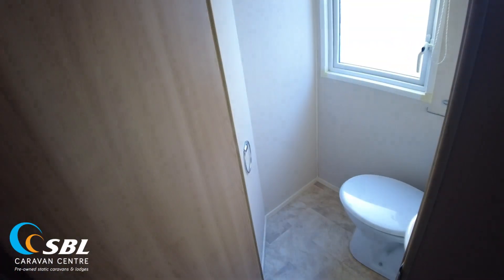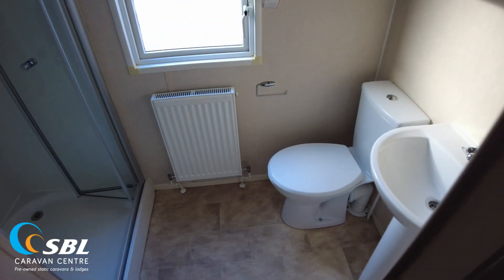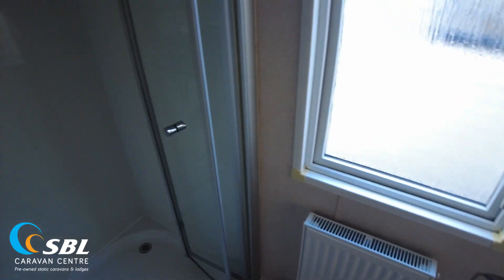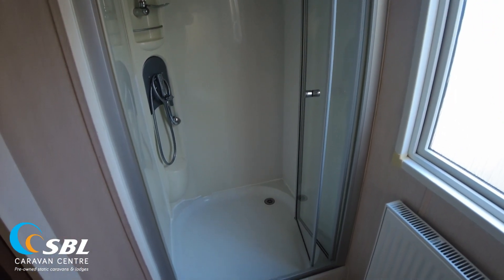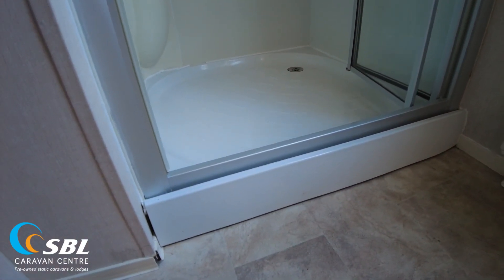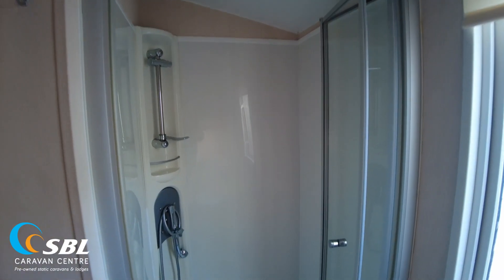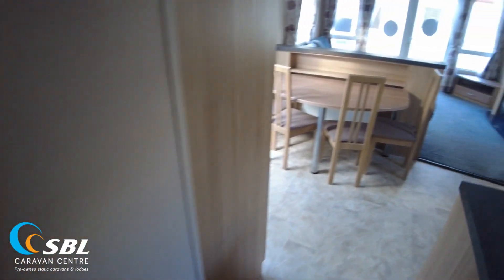Opposite these bedrooms, we've got a split bathroom. In this one, we've got a toilet and sink. Then coming up the caravan towards the front again, we've got another toilet, sink, and shower — so we've got two toilets in this one. One of them is a full shower bathroom with toilet, sink and shower, which is a really good size. That sliding door goes almost all the way to the back, so it almost slides fully open. You've got a decent-sized shower with a fairly low step — not the lowest ever, but not much to lift your leg over. Once you're in, it's a really good size square shower with quite a large opening door, which is handy. Then we've got the toilet and sink on the right-hand side — so two toilets and two sinks, and one good-size shower.